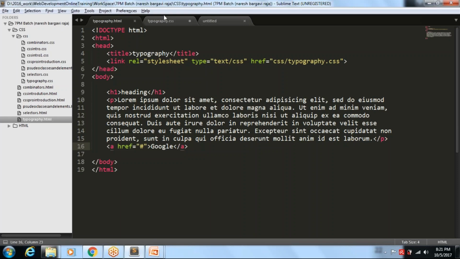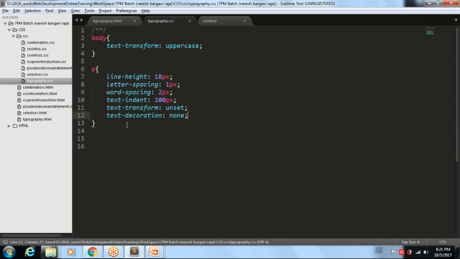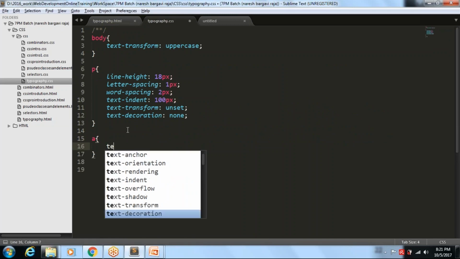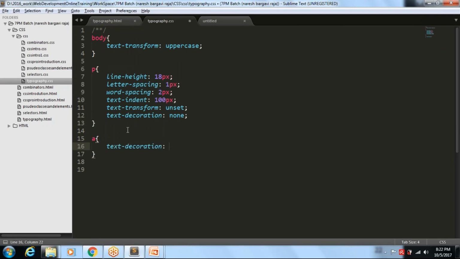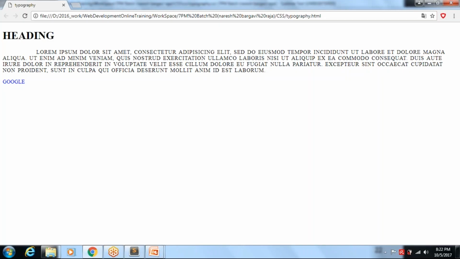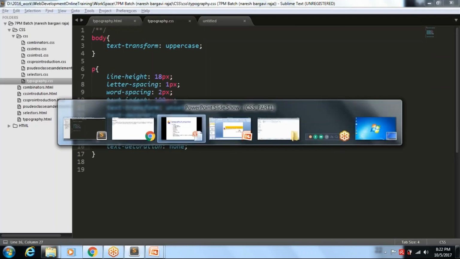So in order to do that, we can use the anchor tag, text decoration, none. So you can remove that underline. That is about this text decoration.